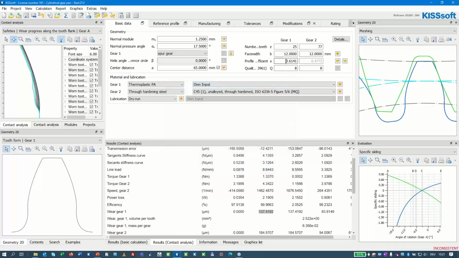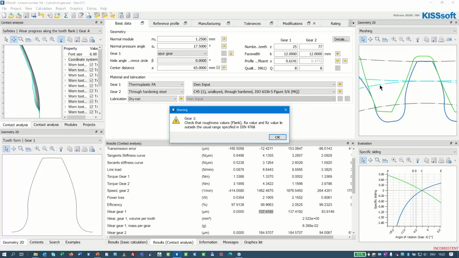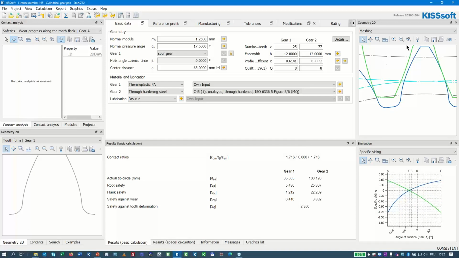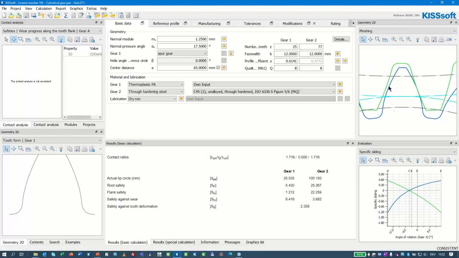I accept this proposal. I have a new profile shift, and if I now repeat the calculation of the geometry, if you look at the tooth form up here, you will notice the tooth form is now changed. It looks much better, and it has very nice proportions. And if I look at the specific sliding, the curves are now balanced, meaning their extreme values are the same at the start of mesh and the end of mesh. So now I claim that I have an improved gear design.